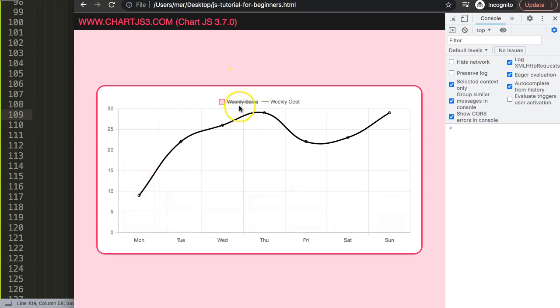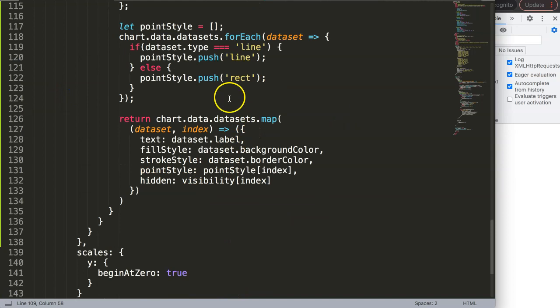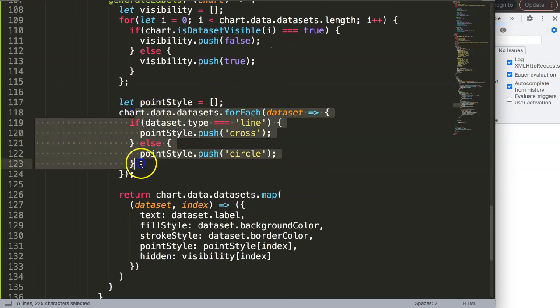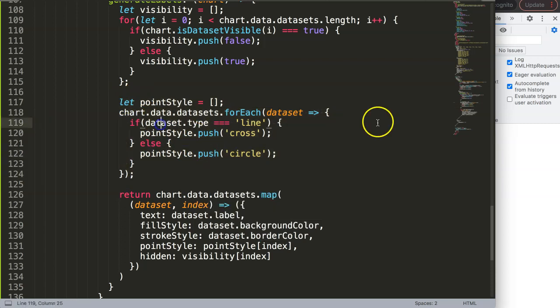And if I click on that, look at that, it's hidden, and click back, it will show, and there we are. Beautiful. So this is basically the way you can play around with creating your custom item here. So these are the items, and we could even change that into a circle and maybe a cross. Refresh, there you are, you can see here. And of course we could do many more. You could even do it based on index numbers as well, but in this case I will just skip that. But if you understand this, you probably will figure out how to do these if statements and conditions.